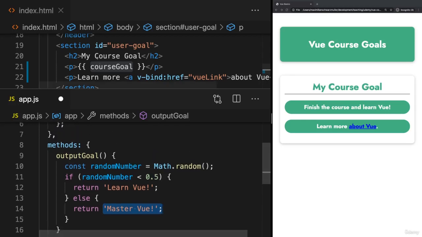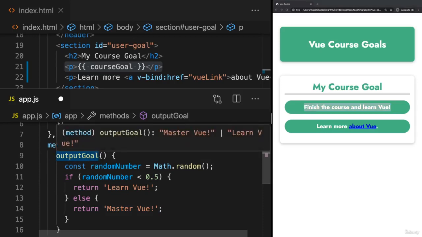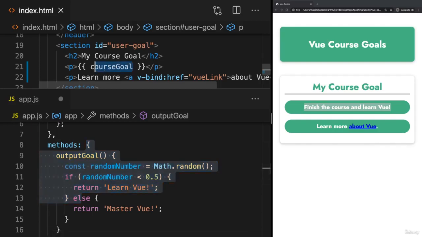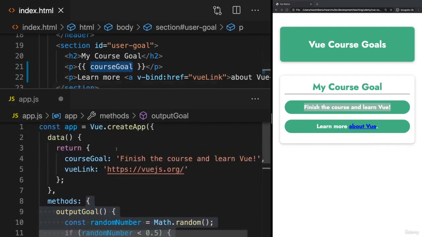Now we want to use this text here in this paragraph to, well, display a different text every time this page is reloaded. So for that we need to call this function somehow so that it executes. And the cool thing is we can call a method, so a function defined in this methods object, in our HTML code just as we can point at a data property.